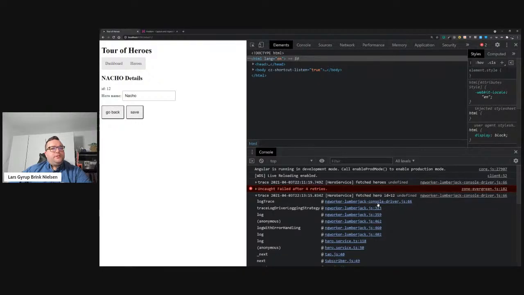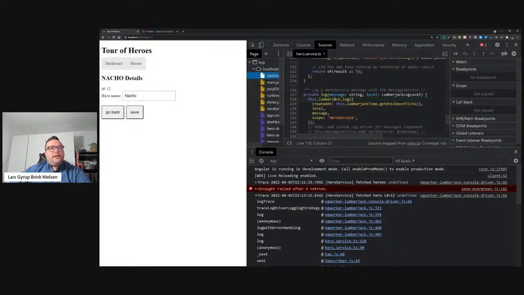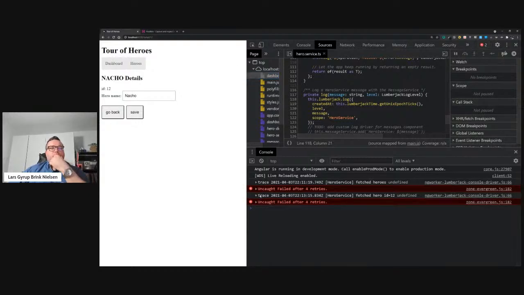But now we're seeing it came through the Lumberjack console driver, which was going through a bunch of methods inside of the Lumberjack package, and then it came from the hero service, this line. Yeah, that's where our code is. So this is pretty neat. We can see exactly where this message was logged from through the trace logging level in our console driver.